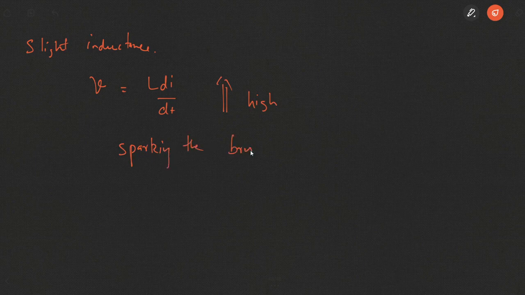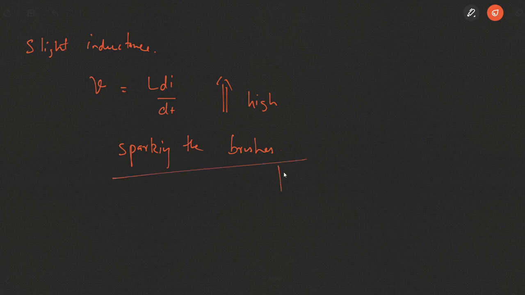So this commutation problem is induced because of the inductance in the loop that is naturally present in the system, and because the rate of change of current is already very high. Even with a small inductance in the loop, a significant amount of voltage will be induced, and that voltage will cause sparking at the brushes, may cause arcing problems, and may actually cause the failure of the brush and commutator segment.